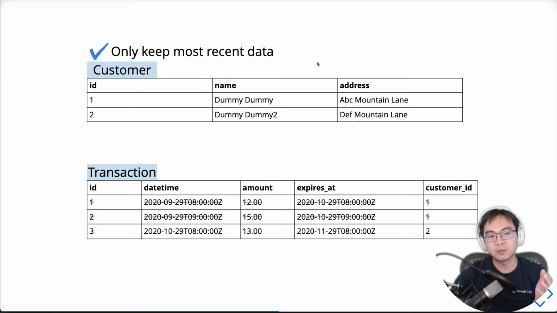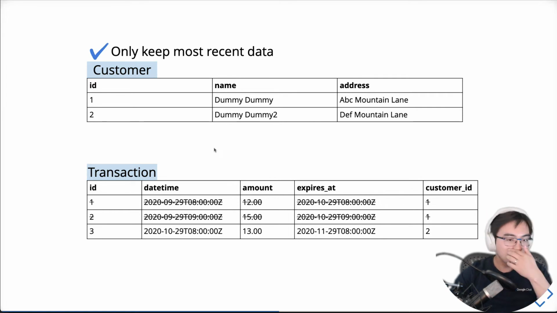The other one, in my opinion very useful, is keeping the most recent data. If you store a huge amount of data, especially in this scenario where you've got customers and the transactions associated with those customers, this data can be a lot. When you keep these in Datastore, it's typically used as a cache, where maybe you serve data for the last month or last couple of months. So you may not need to keep all of the data, all of history, in this place.